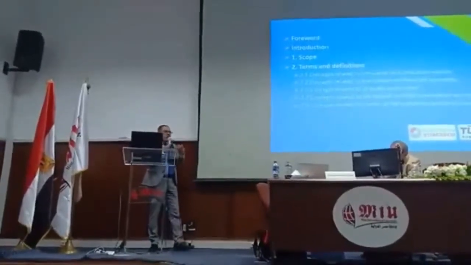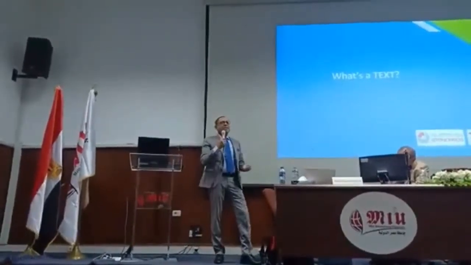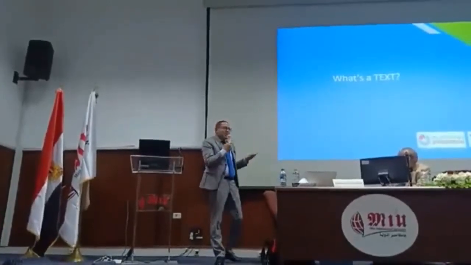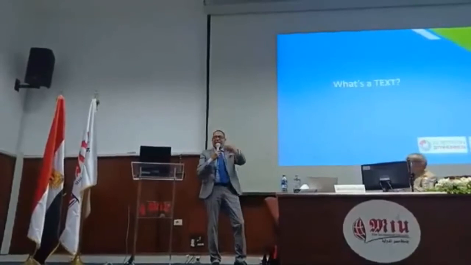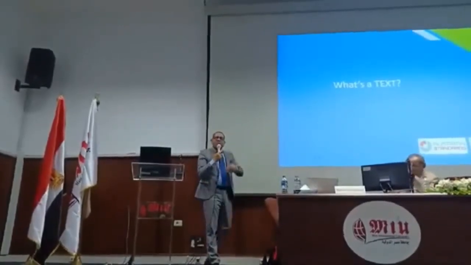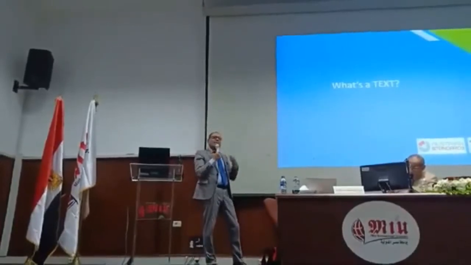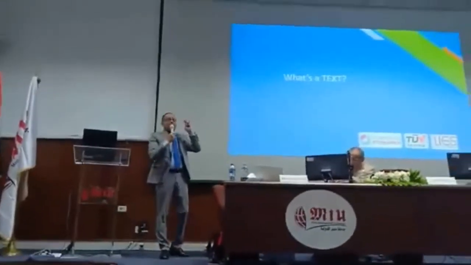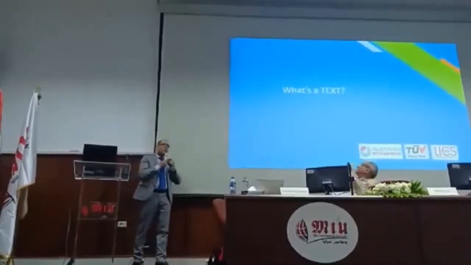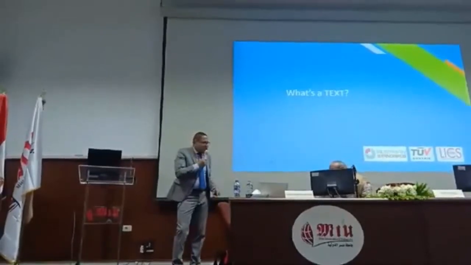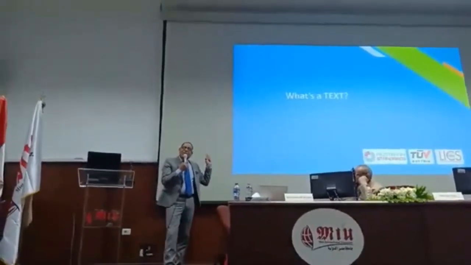So, why is it important to unify the understanding behind each term? So I guess everybody knows the answer. It's very important that we understand the meaning behind each term, whether we are in Egypt or in the USA or where else. So it's very important to understand the definition in the right way and in the unified way. For instance, here, what's the text? So when I ask you what's the text, we can get maybe 20, 30, 40 different answers, right?